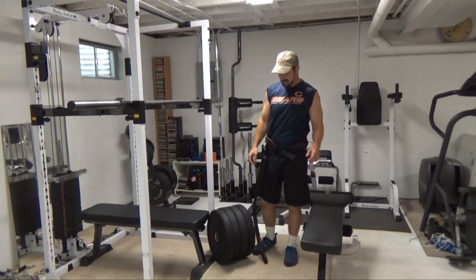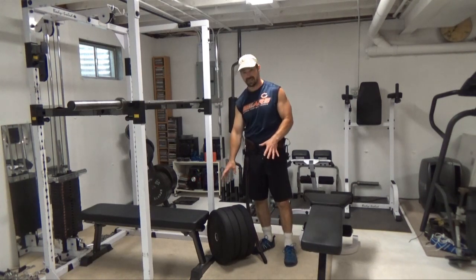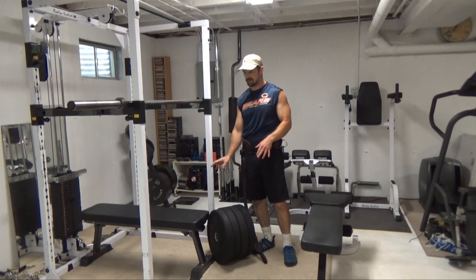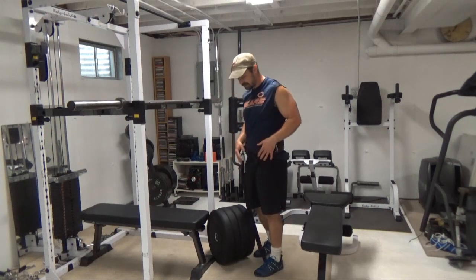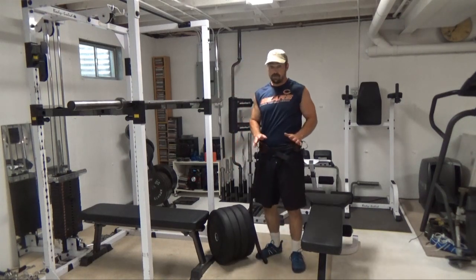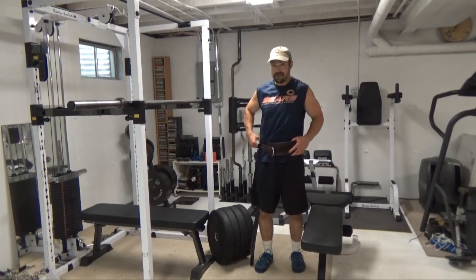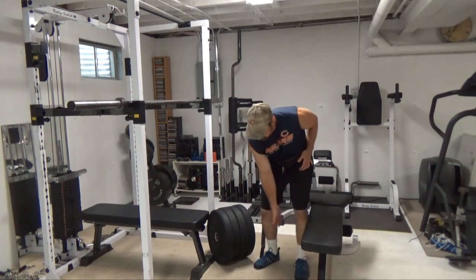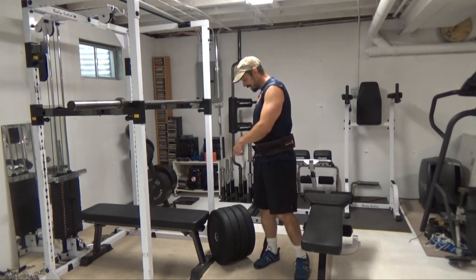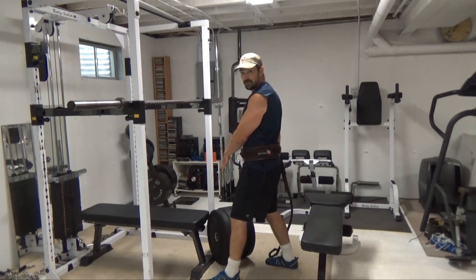So what you're gonna do here is get plates. I've got 245s and 235s here. So whatever that works up to, 160 pounds. And then loop it through using your dip belt. Now, what you're gonna do here is actually turn your dip belt about 90 degrees to one side. So normally when you're doing dips, obviously, the weight is hanging between your legs like that. In this case, it's actually going to be over on one side because you're gonna be doing a split squat.